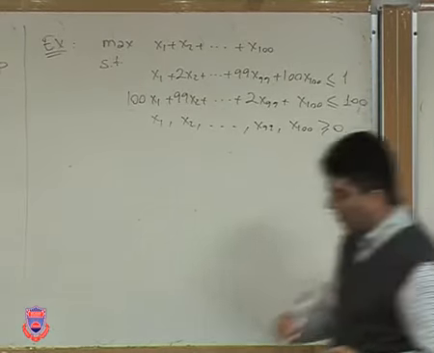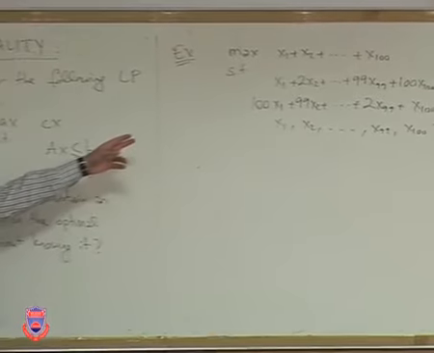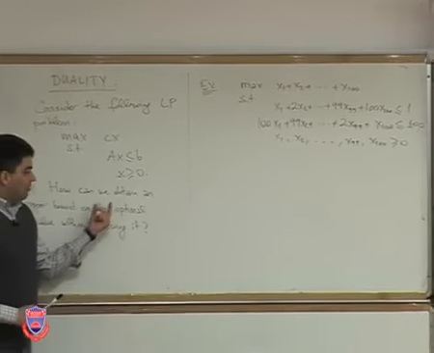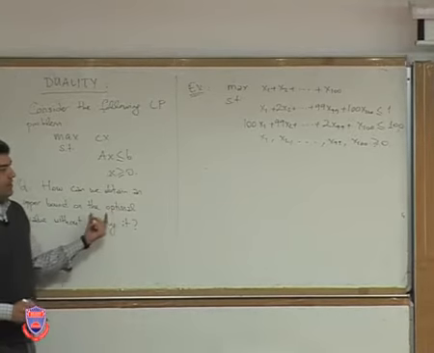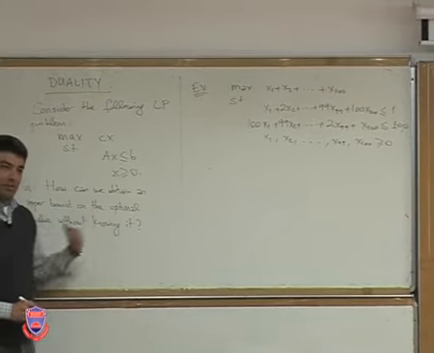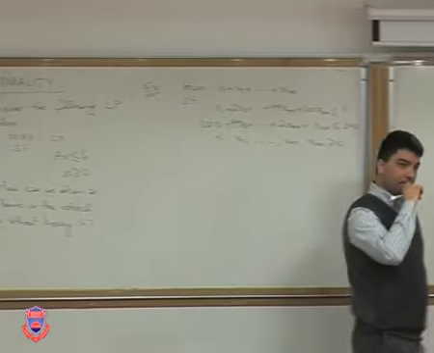So let me open my question again. What I'm interested in is the following. I have an LP problem such as that one. And what I want to do is say that the optimal value, I don't know what the optimal value is, but I want to say that the optimal value cannot be larger than a certain number, for instance. So the question is, how can I do that? Yes?